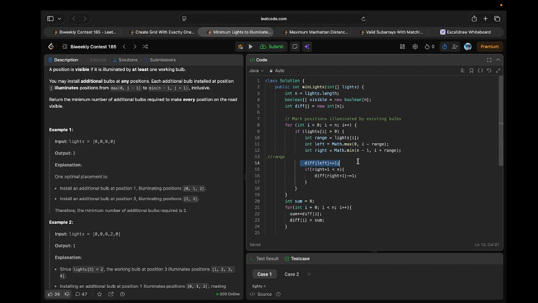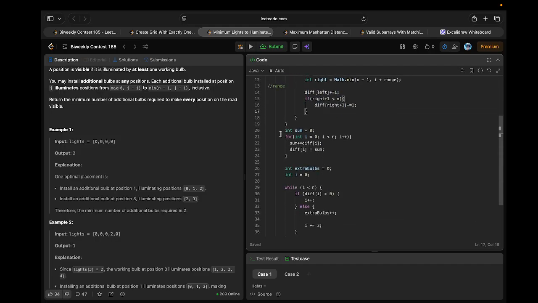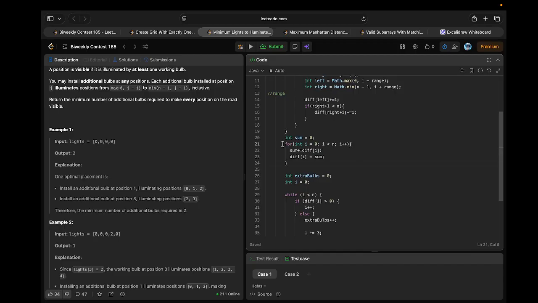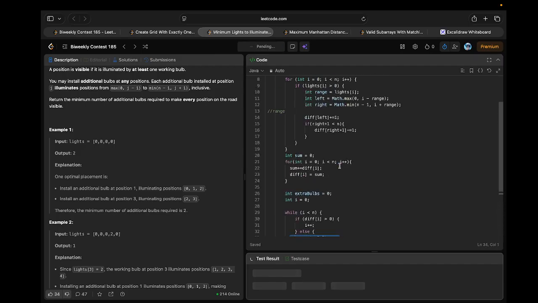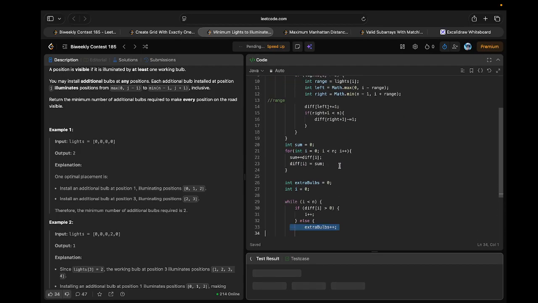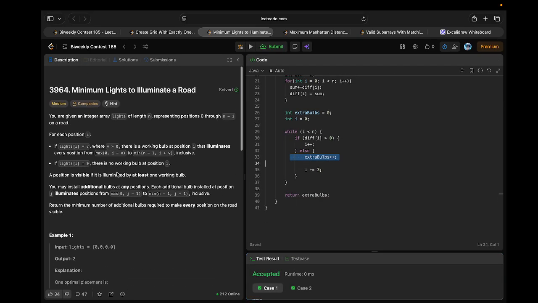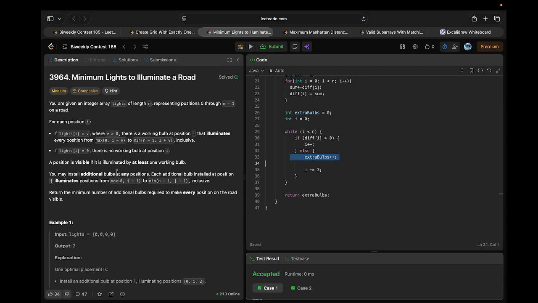So this is what we are doing inside the difference array technique, and after that I am just calculating. If you know how exactly the difference array technique works, then you will be able to understand what I have been doing over here. And after that, if the difference array value is greater than 0, then it is already covered, otherwise we need an extra bulb, and this is how the code of this particular problem looks, which is working fine. This is also a pretty interesting problem. It will give you a lot of good understanding of different concepts.